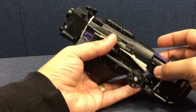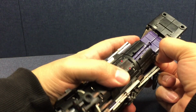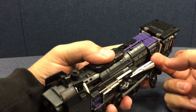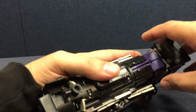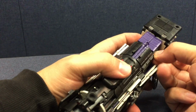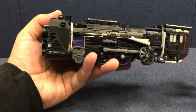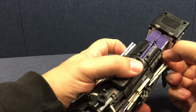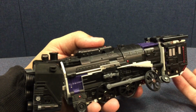Oh, also these pieces push in, and that's one of the problems in train mode, because you can kind of pull them out, but I haven't found a way to make them latch into place. They just kind of slide out. So chances are you're going to pick this up or move it around and squeeze those, and they're going to go in. And you have to grab this little tab to get them back out. Now, if they do sink in, it doesn't really aesthetically ruin the look of the train, but they are supposed to be puffed out like that on the side versus pushed in.